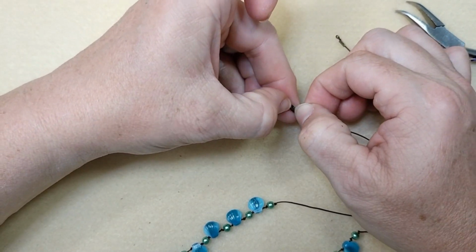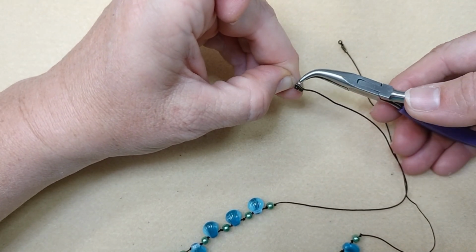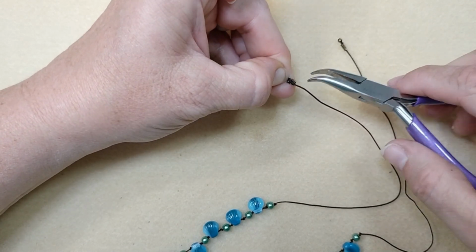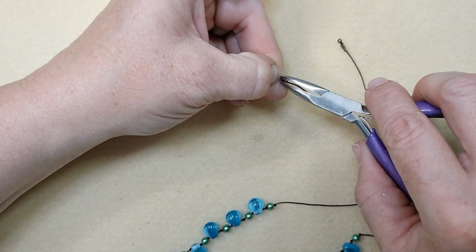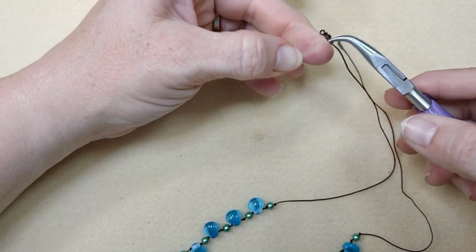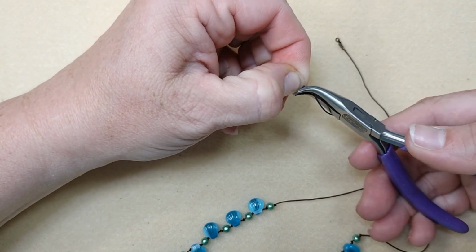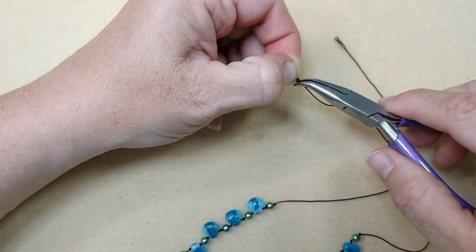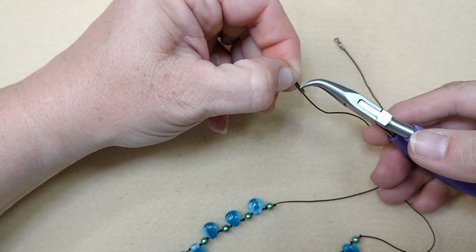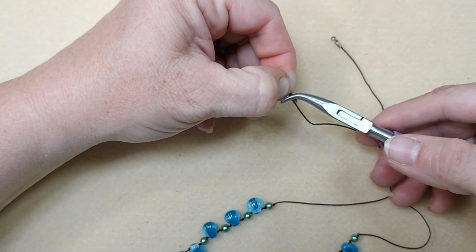I got the bottom laid down, but I can't seem to get the top. Let me stick it back in there. There we go. And I'm going to go ahead and fold this one over because that one's not laying down very good. I'm going to fold this one over first. There we go. And now I'll be able to lay the other one down a little bit better. Take that one, and then I kind of goofed this one up, but I'm keeping this necklace, so it's okay. But yeah, I kind of goofed it up. I didn't get it laid down really good, and that happens sometimes.